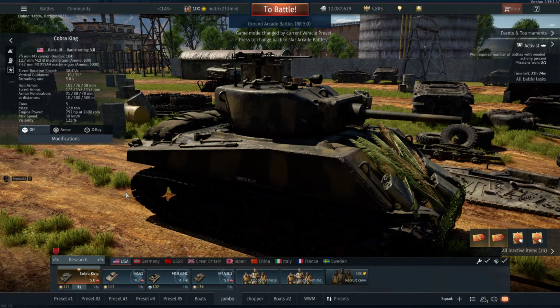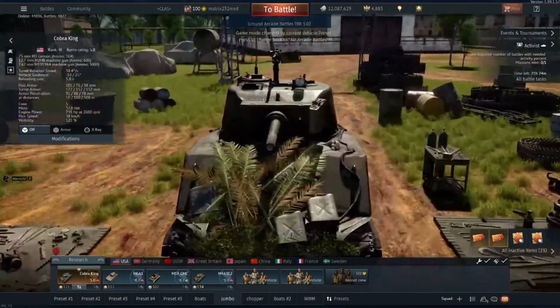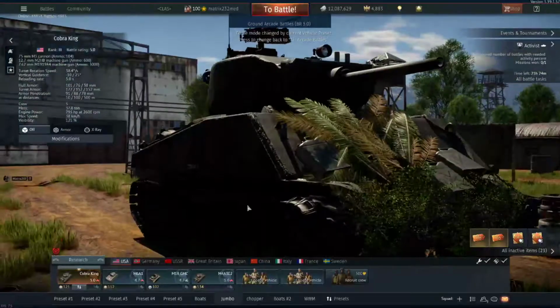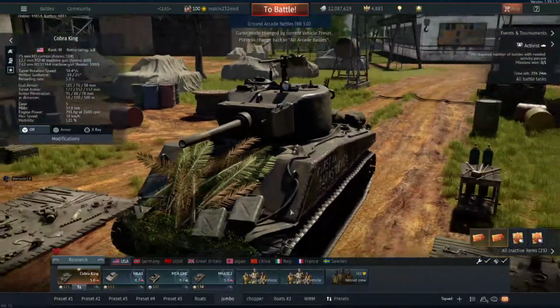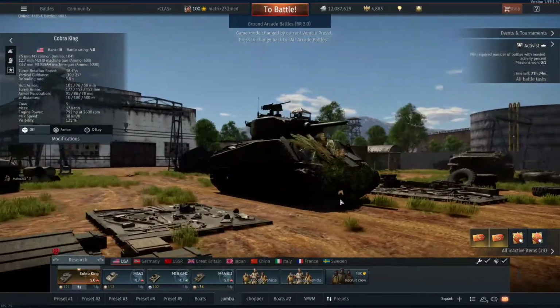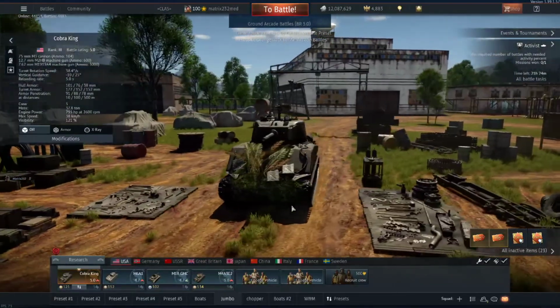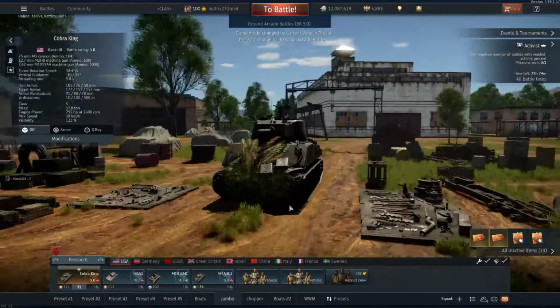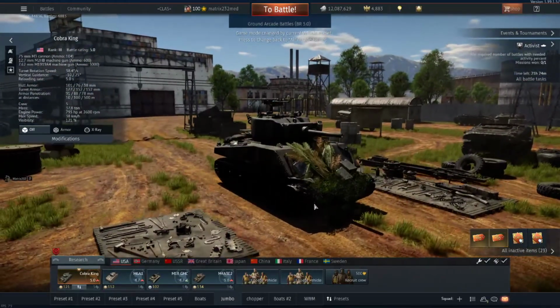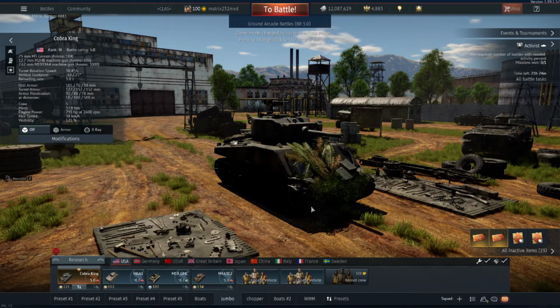backups for these. The Cobra King is still completely fine. It can still take hits. If you get up tiered to 6.0, because it's been up tiered from 4.7 to 5.0 recently, it's still very good. You just have to know how to use it, know what rounds to shoot, know when to retreat, and just learn how to play it well. Should be able to get 12 kills in a Cobra King.